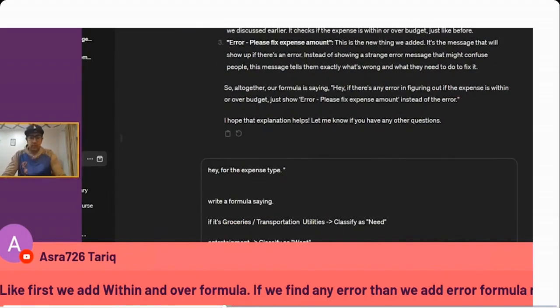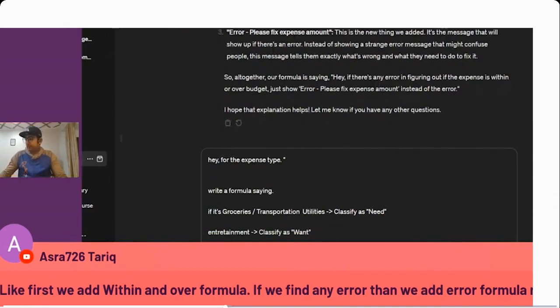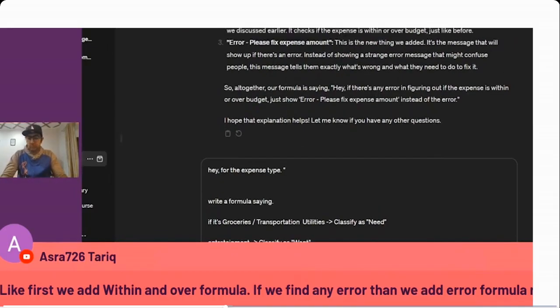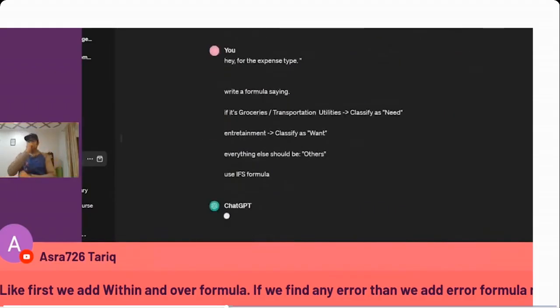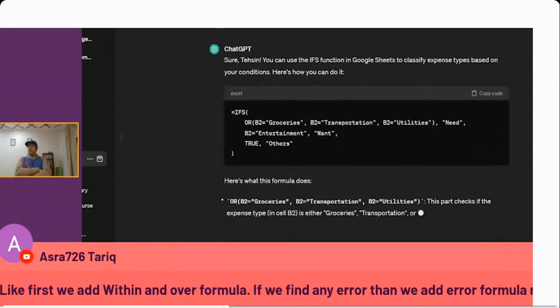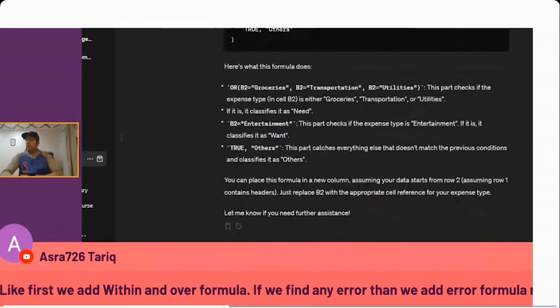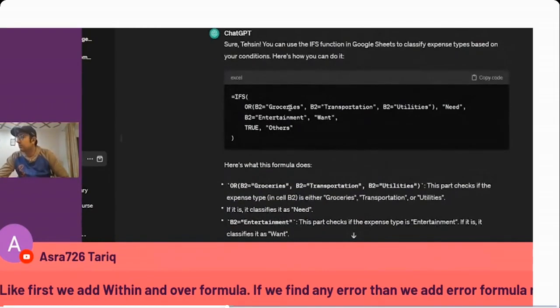And everything else should be others. Okay, use IF as the formula. Okay, great.